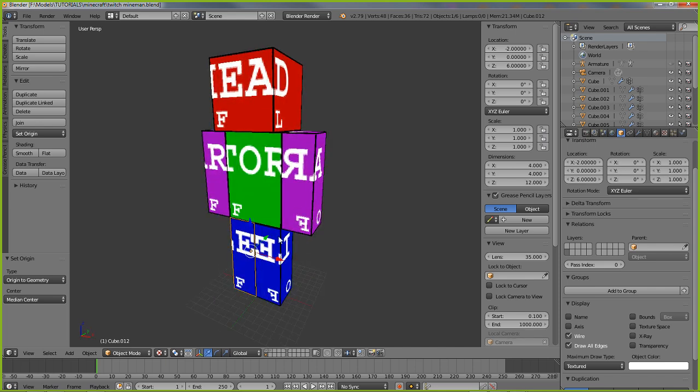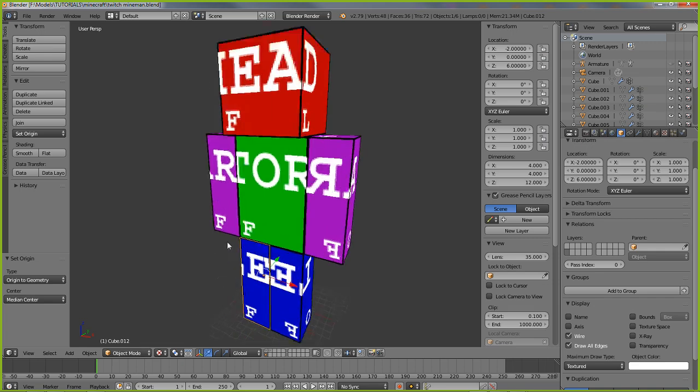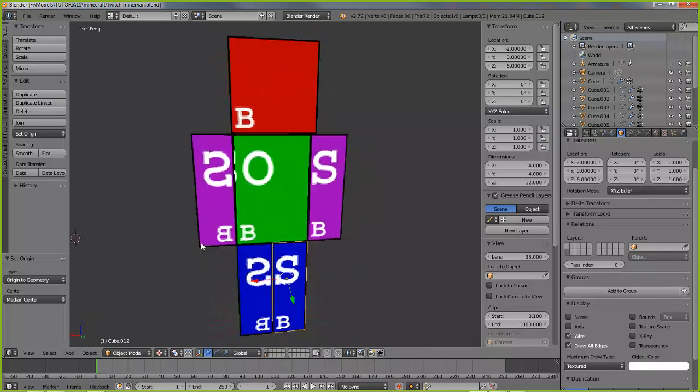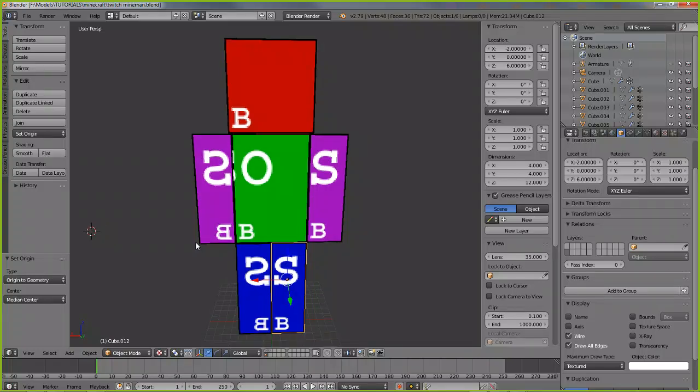So what we need to do is add some vertex groups so that we're looking at this from the front, and this is how your vertex groups should be set up from the back. In other words, from the character's perspective, facing forward. So select your objects in turn and create a vertex group.